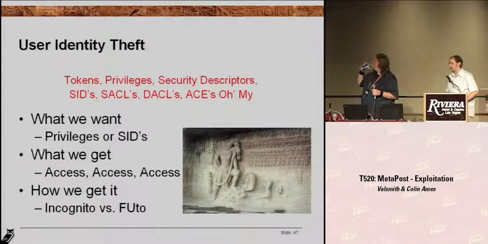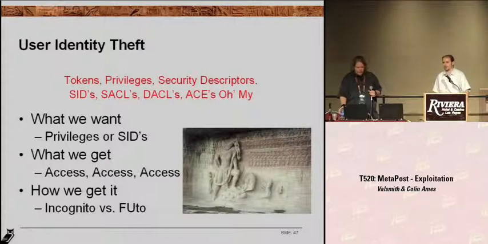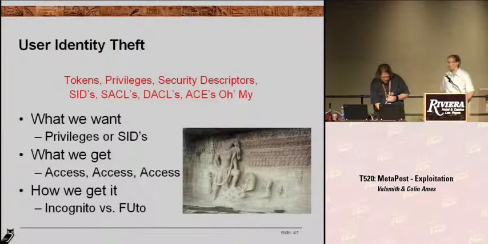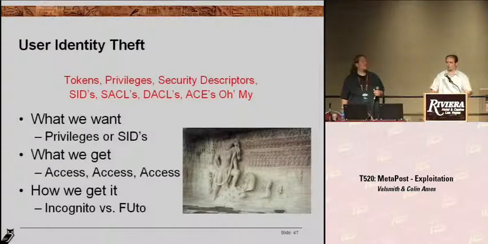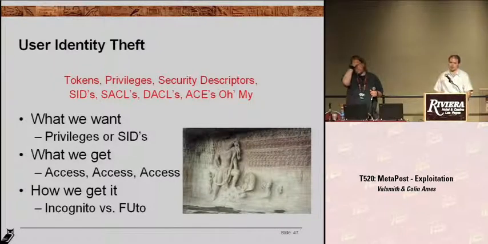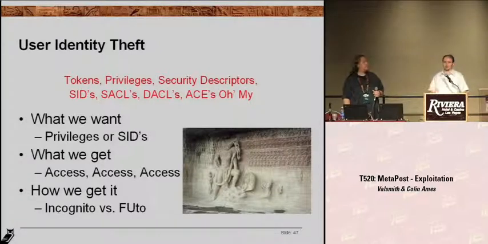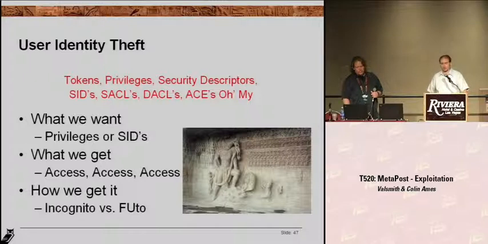In this wonderful world of identity theft, we still have secureable objects — what we basically want is a privilege. Privilege is controlled by SIDs and tokens on Windows systems. We're going to show how we'll use Incognito to swipe leftover tokens that are on a box to then elevate privileges to something more useful for us in targeting. So basically what we're going to demo here: a little bit might be slightly tedious because it's stuff you probably know, but we really wanted to show the entire mindset and step-by-step process of starting with one host that we've hacked, and how do we take over an entire domain?